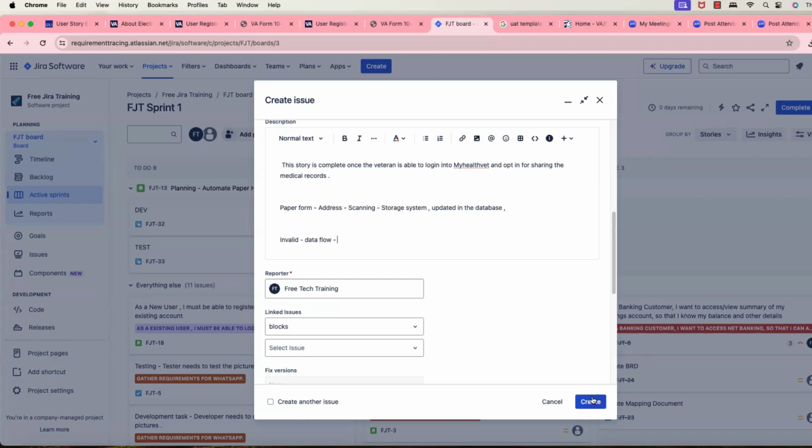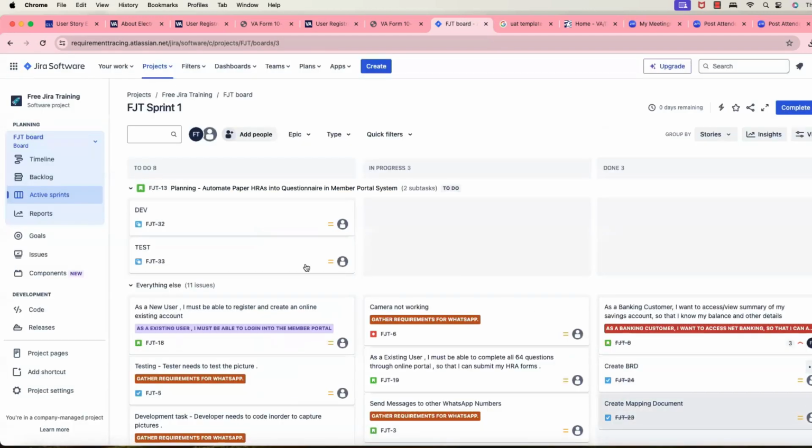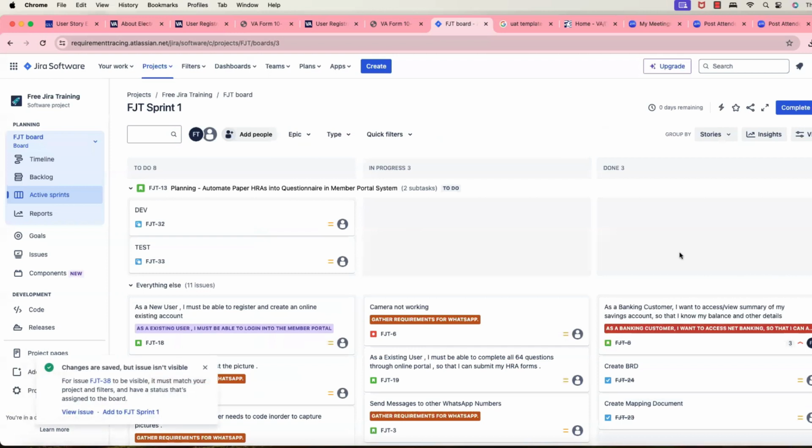Okay, so that you will do. Then you will create all the user stories here. Once you create all the user stories, then with the help of the developers and testers, you will understand the different ways this data is passing into our system, what the existing functionality is, and what changes we are making to it. Now, how can we test all these scenarios?